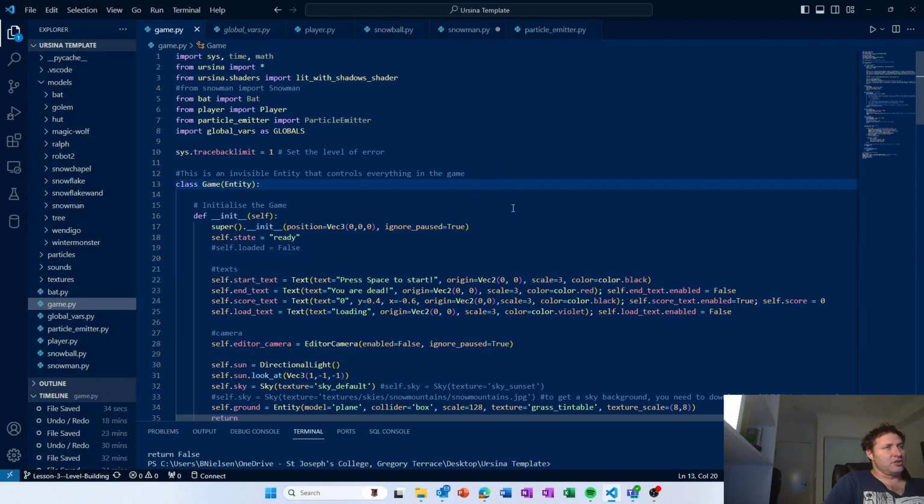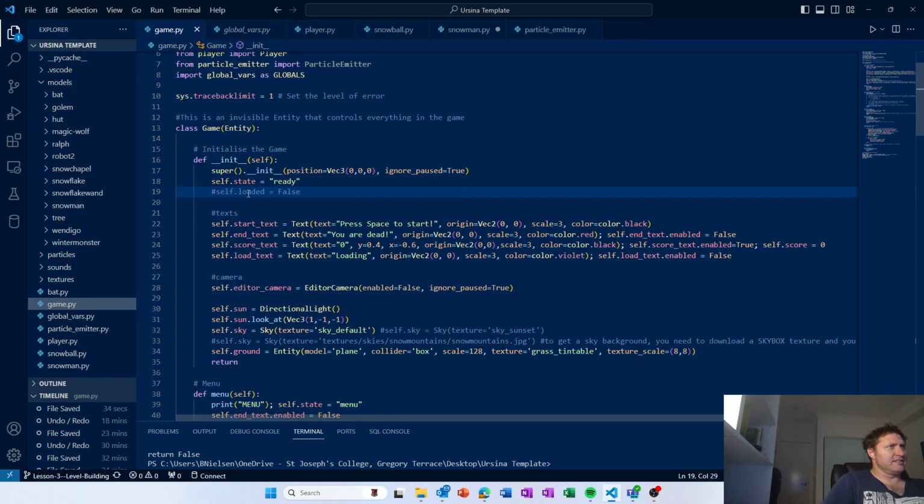In this tutorial we're just going to look at how we can actually build a level, and we'll look at the idea of loading assets prior to the game commencing, because one of the things is your assets will slow down your game. In that view, I'm going to create a variable in my game entity to just basically determine if assets have been loaded. So the first thing I'm going to do is set self.loaded is equal to false.